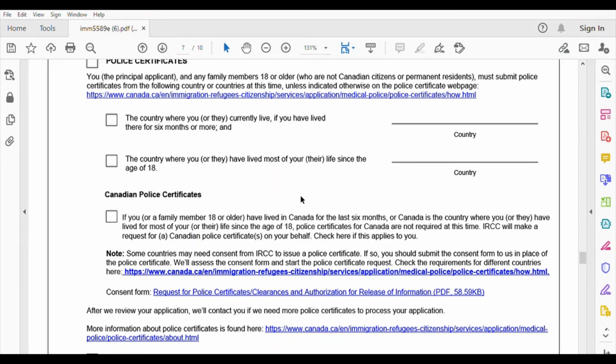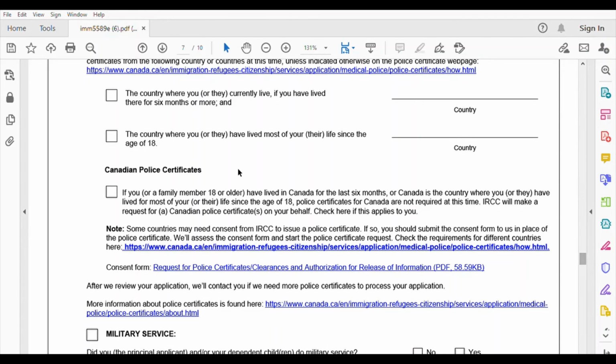We can go and check what is the police certificate we need to provide for this point. If you have lived in Canada for the last 6 months, or Canada is the country where you have lived for most of your life since the age of 18, a police certificate for Canada is not required at this time.